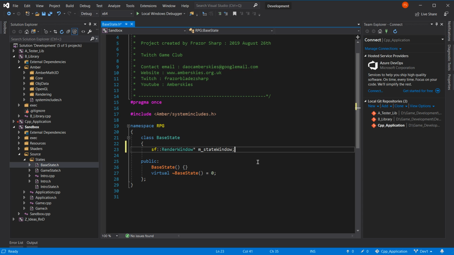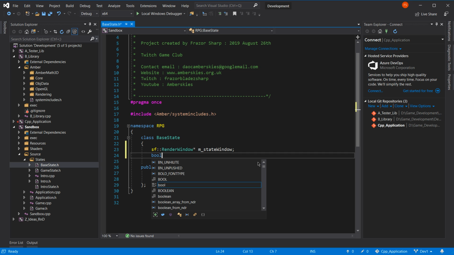So I think that's a better way of putting it. I'm also going to need a boolean for exiting, so we can close the state down. So we'll have one of those.